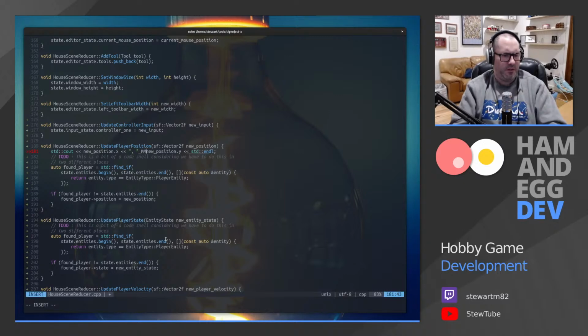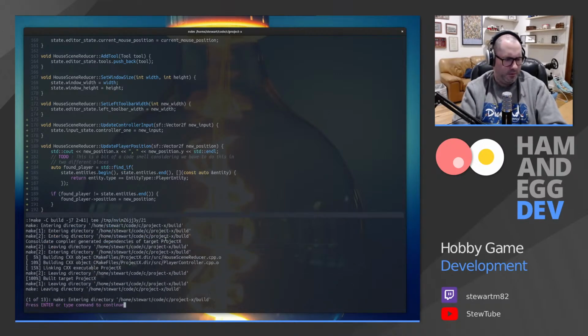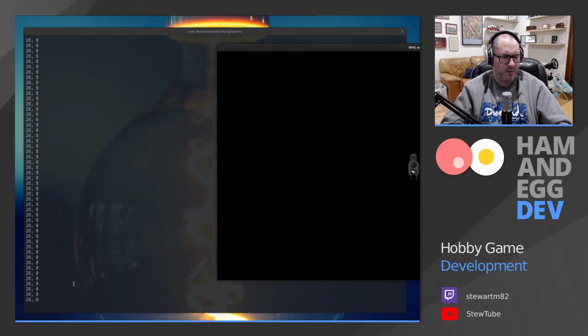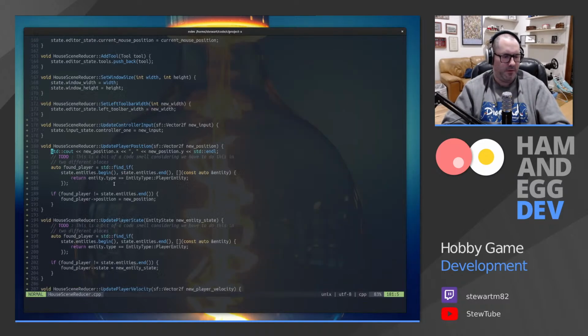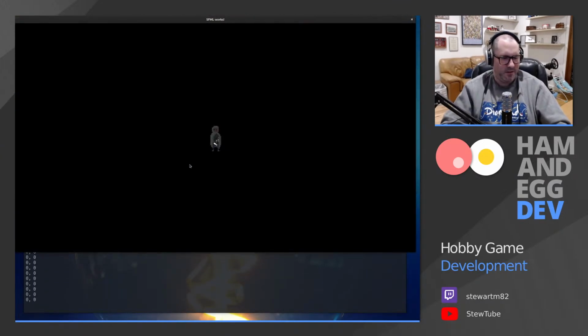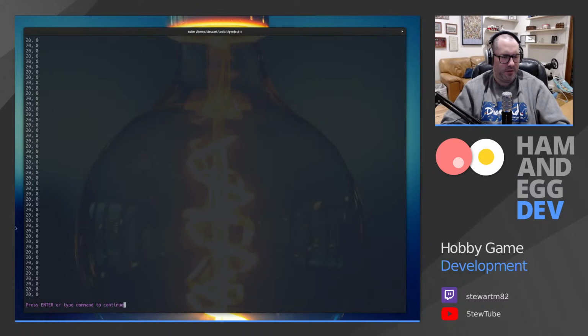Something changed there? No. Oh, okay, whatever. Build. Okay. So that ramps up to 20 and just stays there. Isn't that interesting? Really? That ramps up to 20 and stays there? Huh. Oh yeah, it totally stays there.